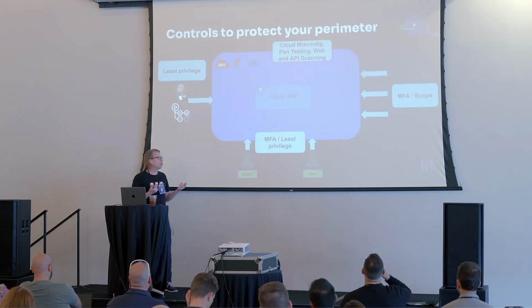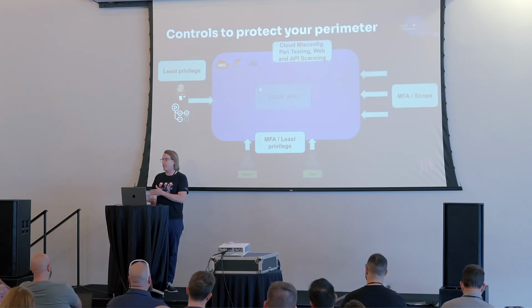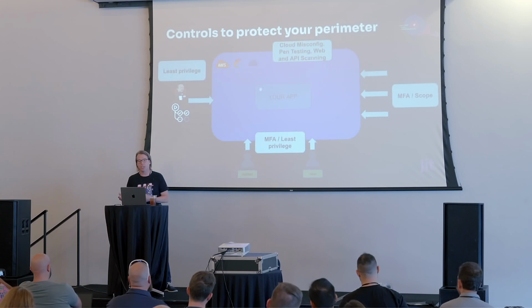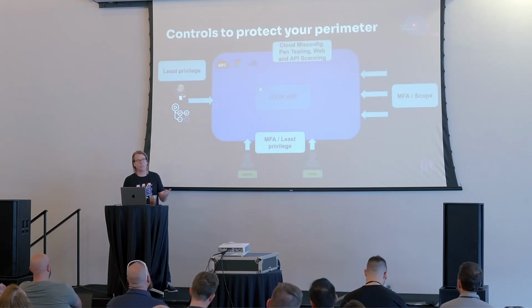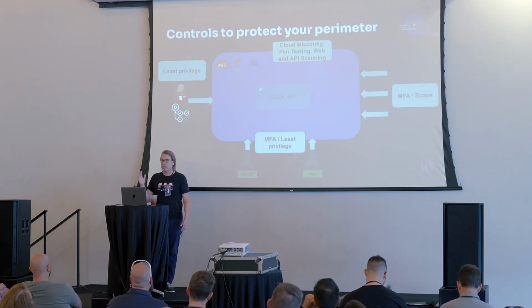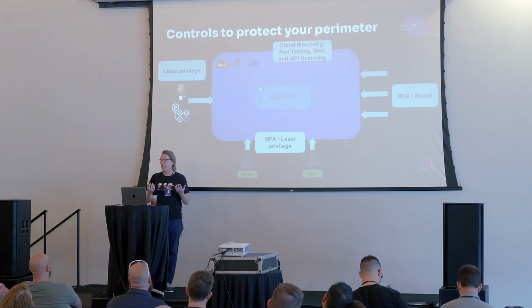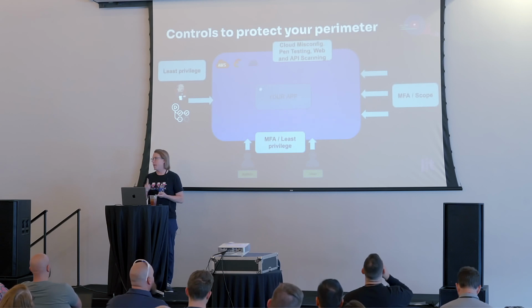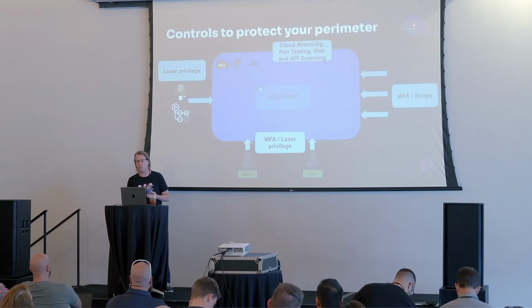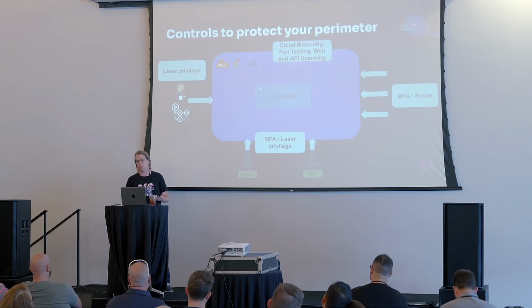So then we think about what are the controls that we want to implement for each one of those pieces of your environment and your perimeter. First off, for CI/CD, it's fantastic. We can make updates to our cloud application, multiple updates per day, constantly making changes, improving user experience, new features, new functionality. We want to make sure that the CI/CD application service has least privilege. You want to minimize the privilege. Looking at those public resources, you want to make sure that you're avoiding anything like cloud misconfigurations. You can run pen testing on your external applications, web and API-based scanning from an external perspective.